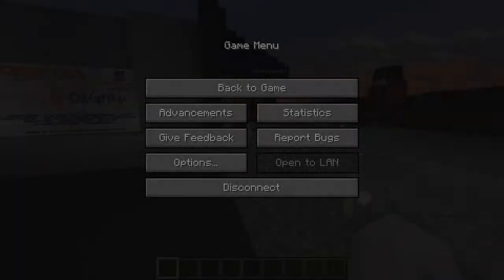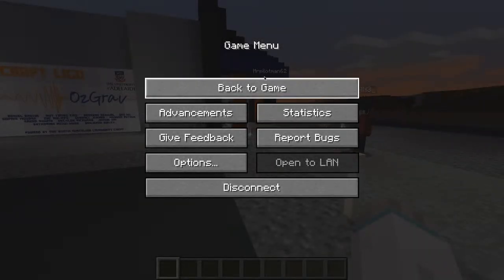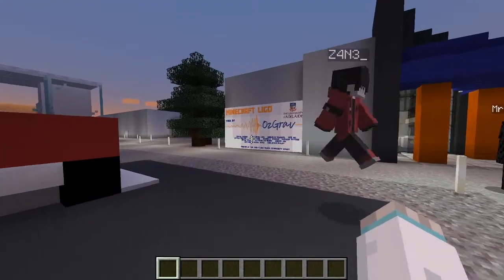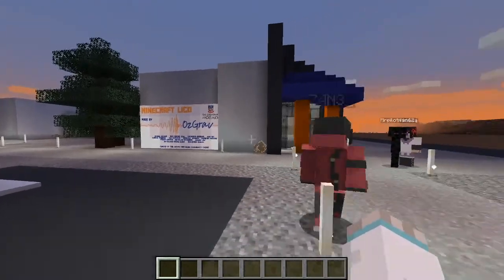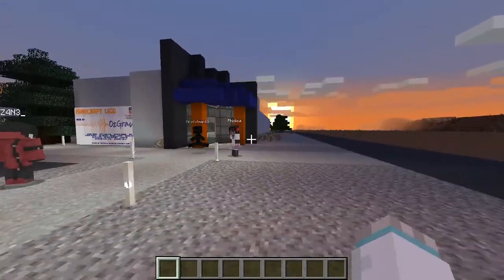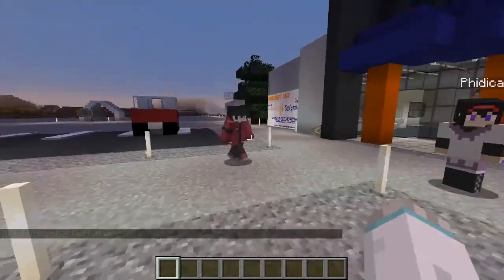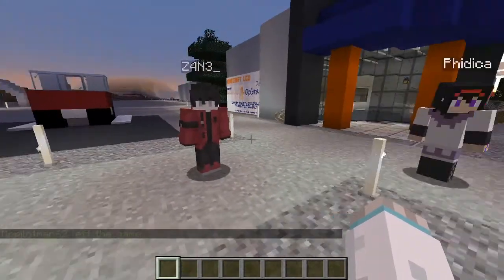I'm a researcher at the University of Adelaide in South Australia, and I'm part of the collaboration called OzGrav. Today we'd like to take you on a virtual tour of LIGO with Minecraft. This is an idea we've liked to try out for a while now, and this is the first time we've tried it, so we may have some teething and technical issues, but please bear with us if you're joining the tour in Minecraft. I see we have a few visitors here with us today.